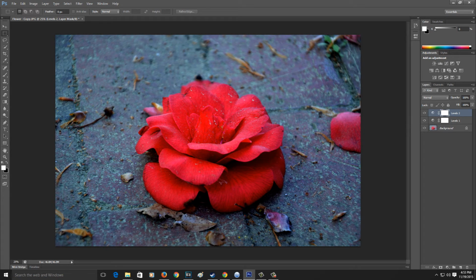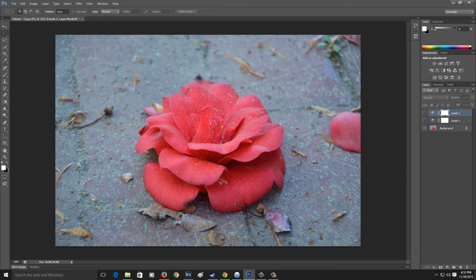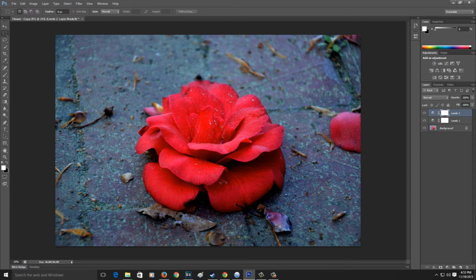When we apply that, it actually adds a layer here. So if you want to turn that off, you can turn that off, and turn it back on to see before and after shots. Something that we'll notice immediately is this petal over here, you'll start to see the grain in it a little bit more. The blues in the flower actually get bumped up a little bit. Again, that's a very simple adjustment that you can do.